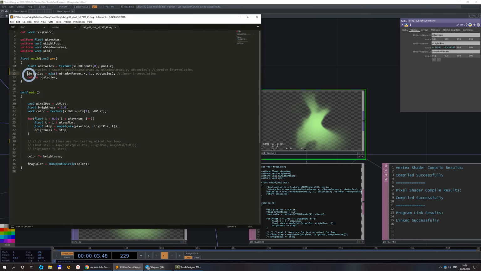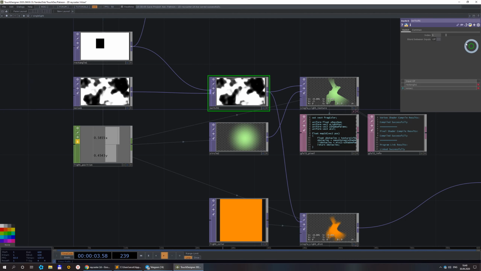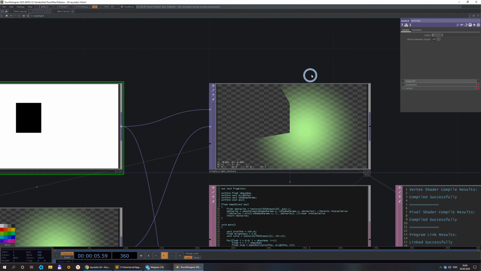Most of the time I prefer smooth step. Or you could use anything else if you want. Or maybe you would like, at every step, to do not only this texture but maybe something else as well. So let me switch back to the rectangle.